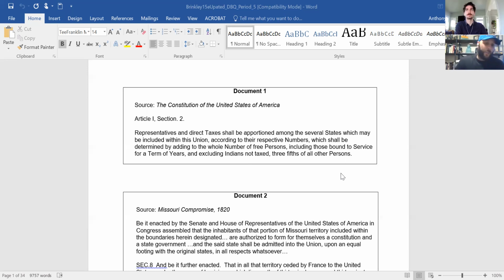The first one is just the Constitution, Article 1, Section 2. I'm not going to read it, but essentially this is the one where it says that any non-white person is considered 3/5 of a person, including those bound to service for a term of years, which is slavery, right? And so this is where, for me at least, the Constitution is pro-slavery. I mean, it doesn't explicitly say you can't do it. And they say, oh, bound to service for a term of years, which is also known as slavery.